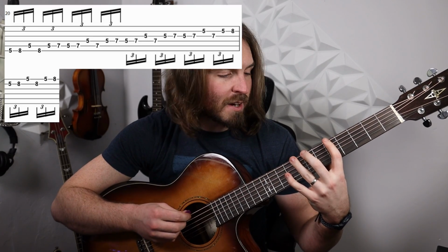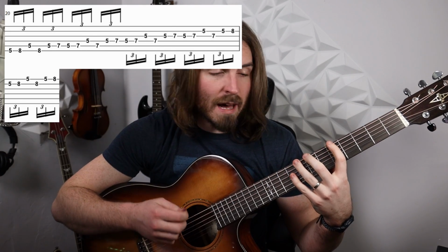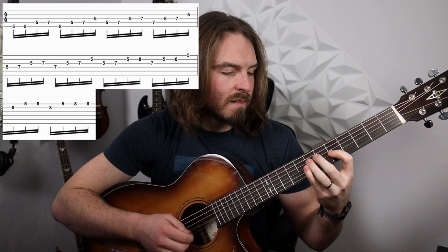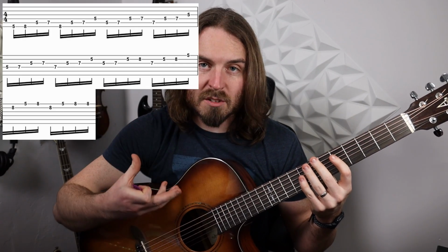You wanna make sure that you're not just practicing the scale up and down. Once you have the scale under your fingers, you know, up and down, that's easy for you. If you find yourself on autopilot, move into that 3-note pattern, and then even try the 4-note pattern. You always wanna maintain a level of challenge so that you're always growing yourself as a musician, growing yourself as a guitarist.